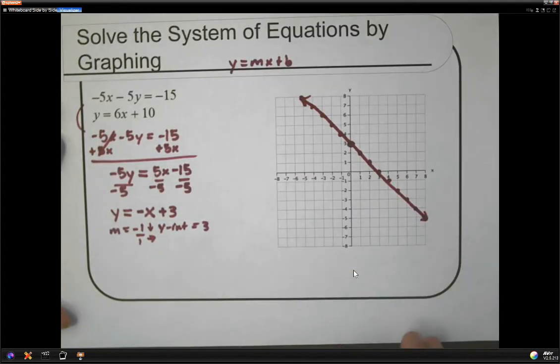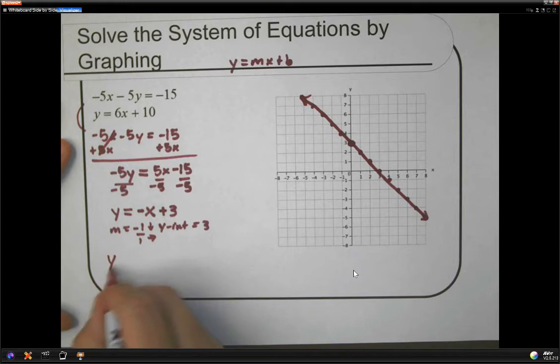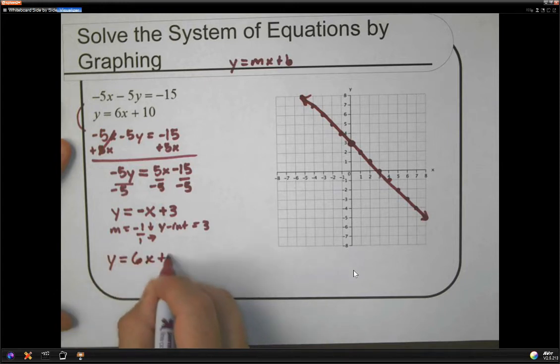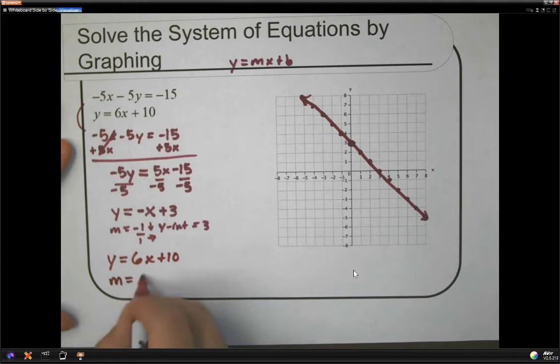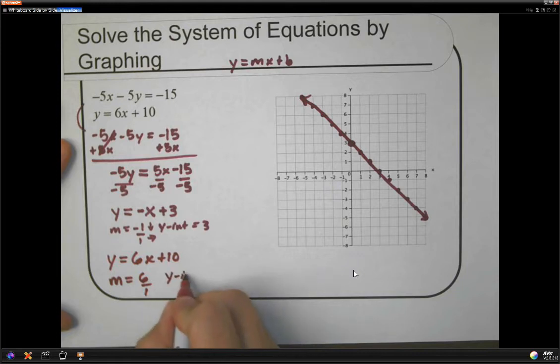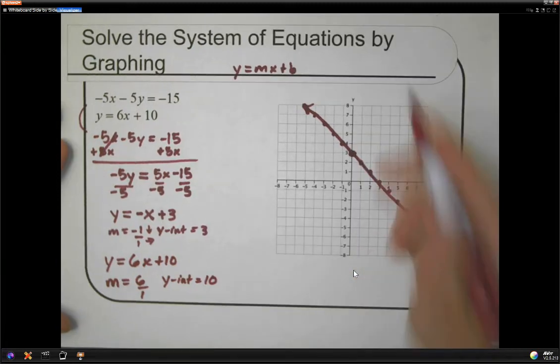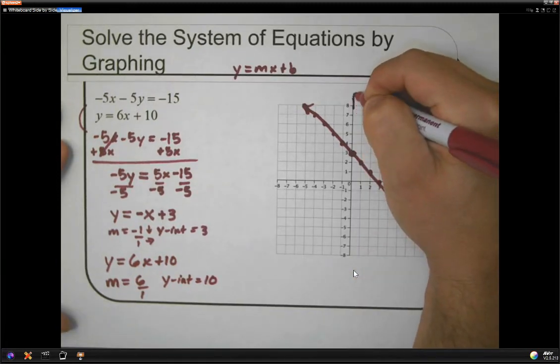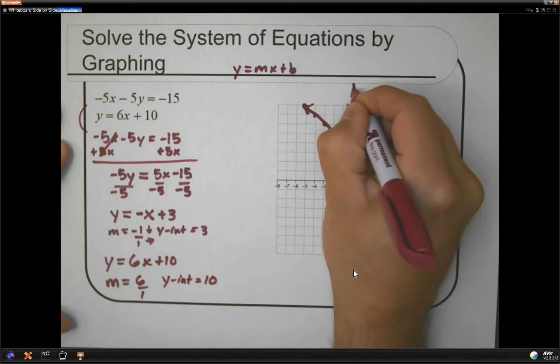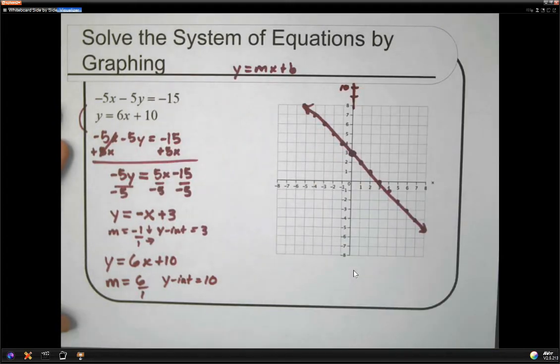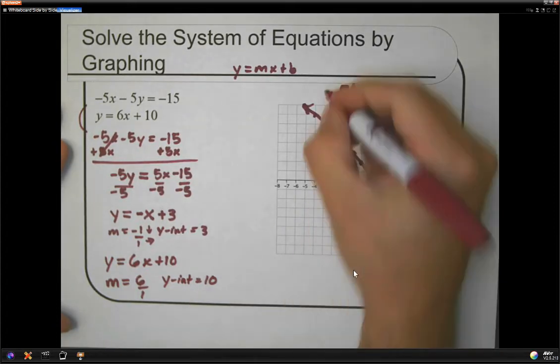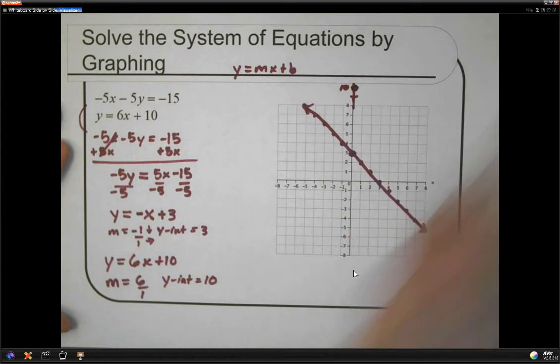So that was the first equation. Then I'll go ahead and draw the second equation. Again, that was y equals 6x plus 10, where m was equal to the slope, which is 6, or 6 over 1, and b is our y-intercept, which is a positive 10. In this particular case, I do have to go off my graph a little bit, so I'll make a little bit more room. Okay. So we do need to start at the y-intercept, at positive 10. So all the way up here at positive 10, that's where we're going to start.